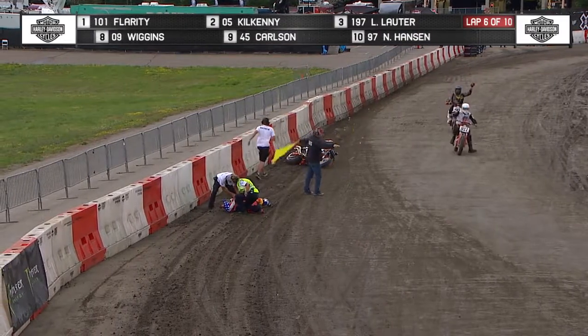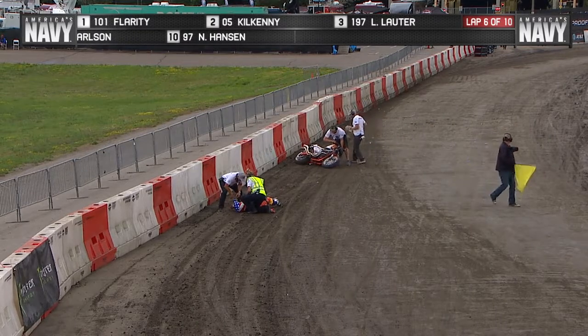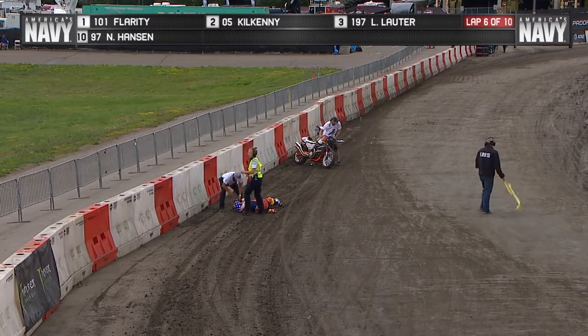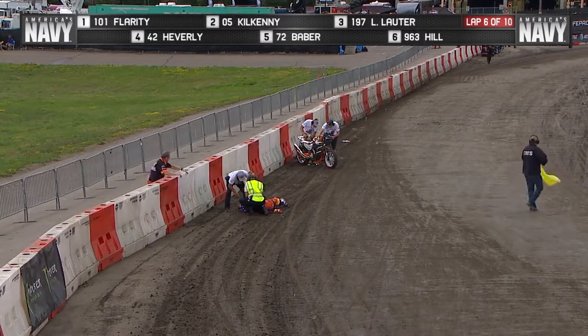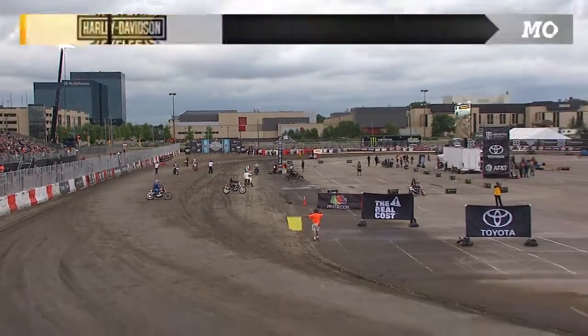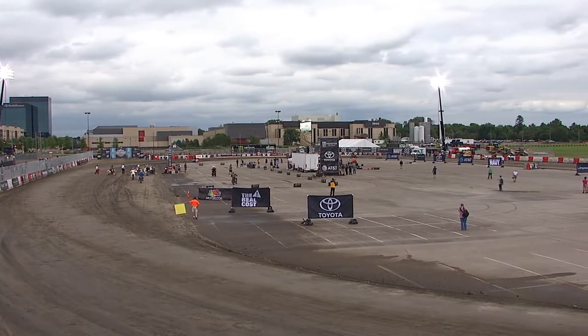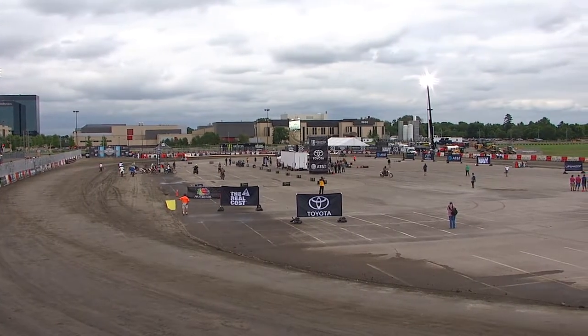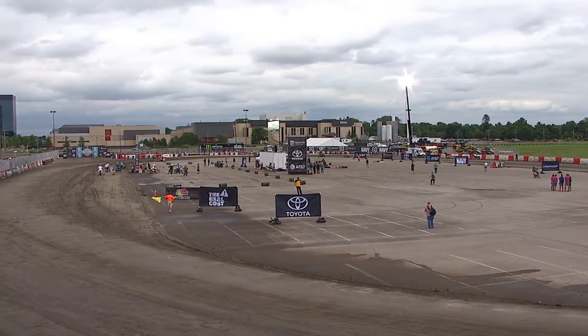That is one of the XR 1200 machines. Got him down on the back straightaway, so they'll get a look at him, but it looks like he went a long way further than the motorcycle did. Yeah, always very tough to see anybody crash, and of course, medical will be directly involved, and we will bring all the bikes off the track. We were just at the halfway flag as they get the medical attention headed over there.